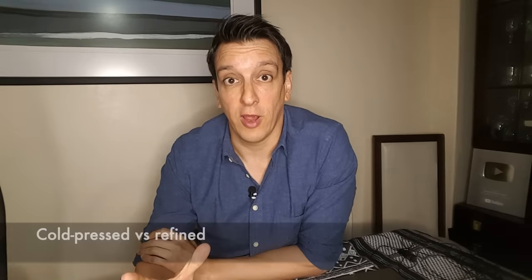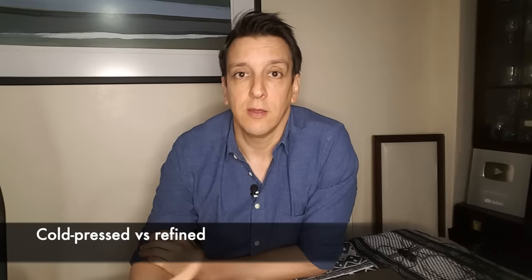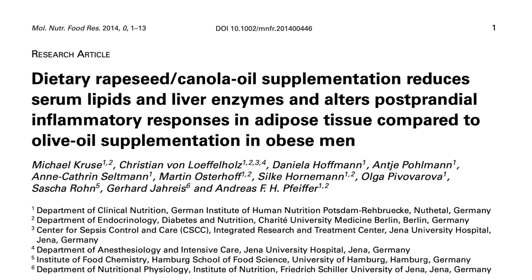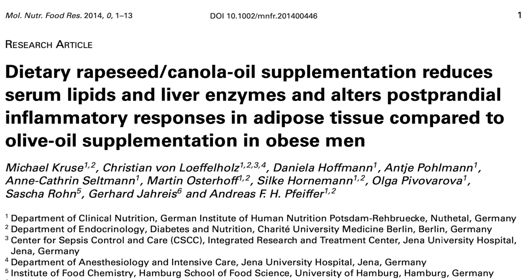A common question is cold-pressed canola oil versus refined canola oil. Since the cold-pressed variety doesn't go through heating, deodorization, and some other production steps, a lot of viewers ask if it's safer. It might surprise you that most trials don't specify which type of canola oil they use. An example of an exception is one trial that specified refined canola oil was used — total cholesterol and LDL cholesterol dropped in the canola group, though apoB was not measured. So the refined variety still appears to retain lipid-lowering properties.